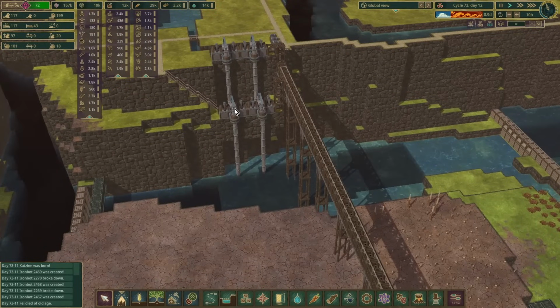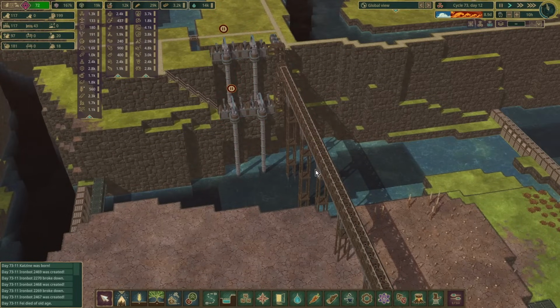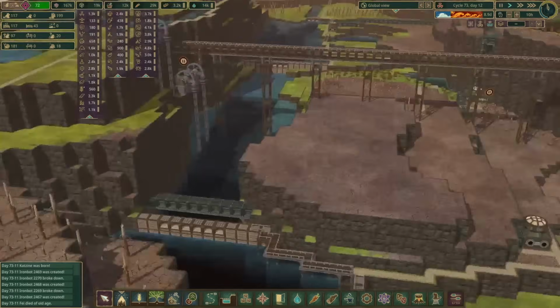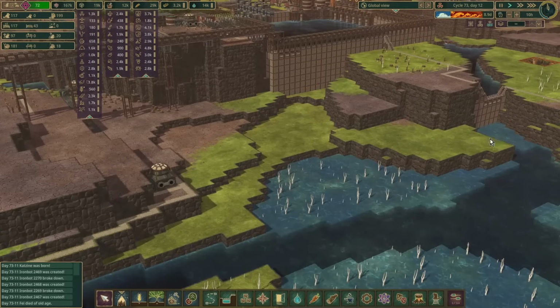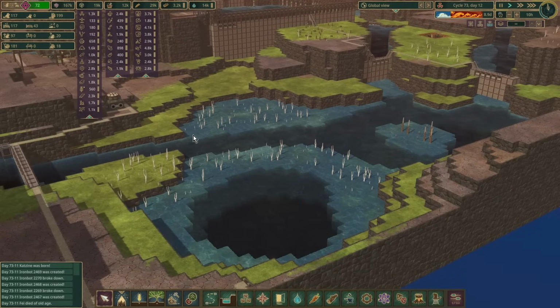I think we are pretty much at the point where we can at least turn off 2 of these and leave it for the one set of pumps to work on. We're still losing water rapidly out of this lake here, because it didn't fill during the wet season at all.